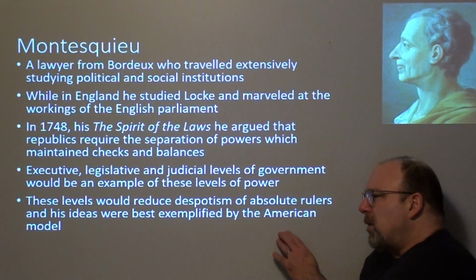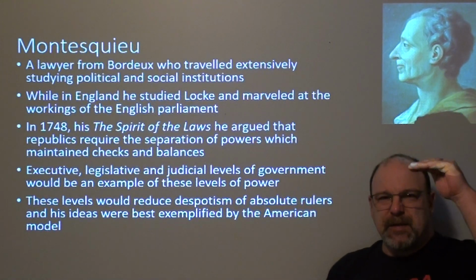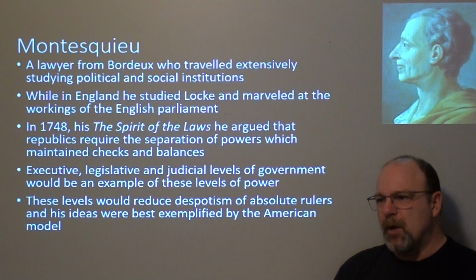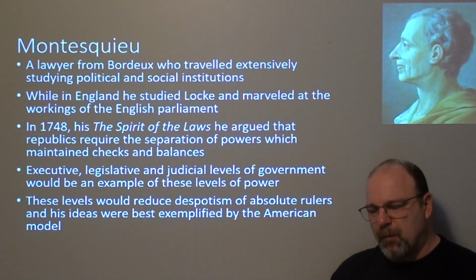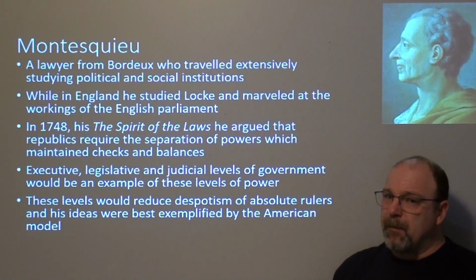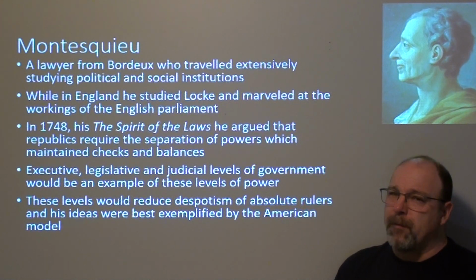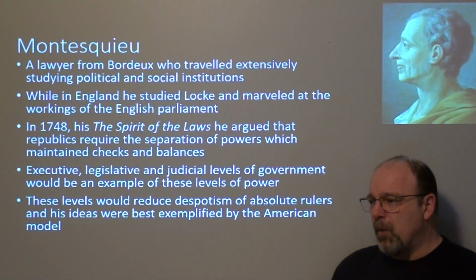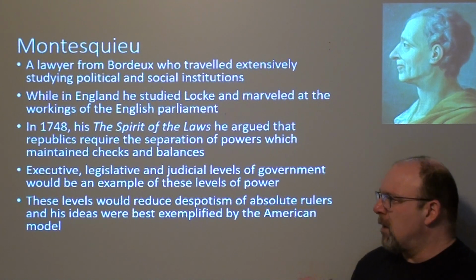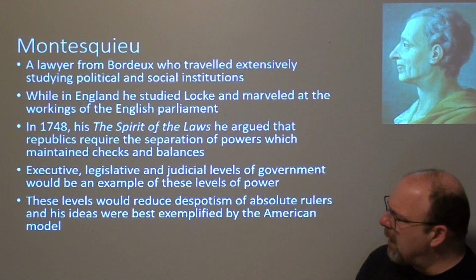But where Montesquieu comes in is he says, this is how your society can be structured. You do need a structure. You have so many variables when you organize a society. When you have a revolution, you've got to build from the bottom up, especially if you're overtaking an absolutist government where there's really very little to nothing in place of a structure of government. Montesquieu lays the framework of how that could work.